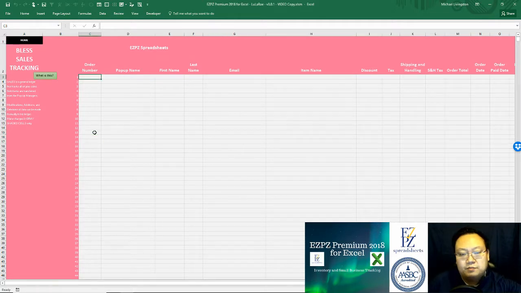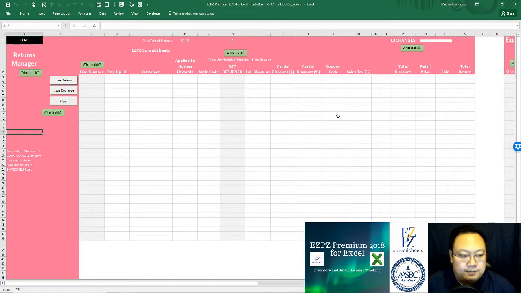Okay, so if you use the Bless sales module, this is the one you use for Bless. All the headers across the top are the same as that CSV file that you download. So all you would need to do is download the CSV file, copy the information, and paste it here. Once you've pasted it, the spreadsheet will be able to pull your sales information for you.